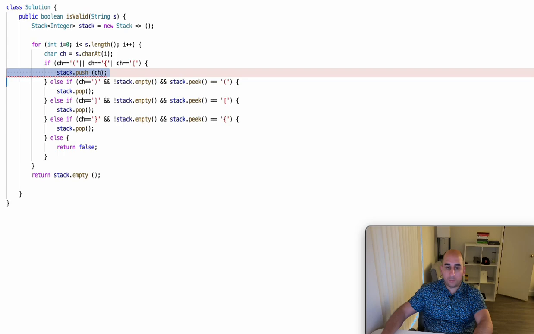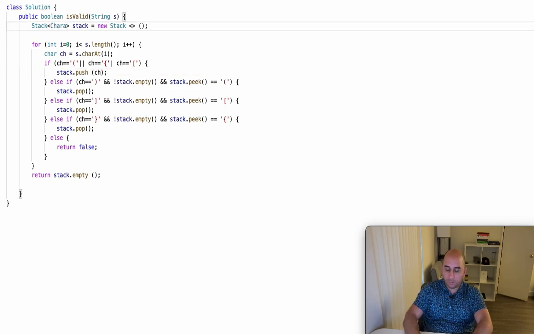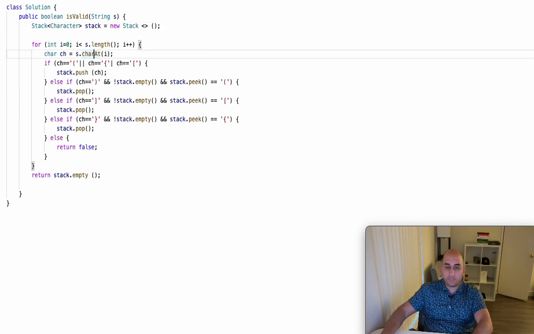Okay, let me see what's the error. So we take the character, we check it, and oh, it's a character. It's not integer, it's a character. Yes. Okay, all right, great. It works as expected.